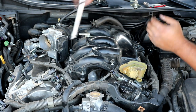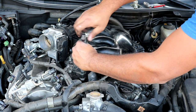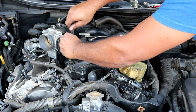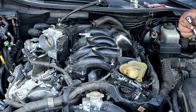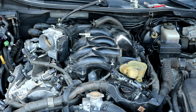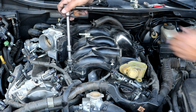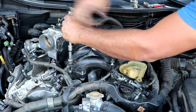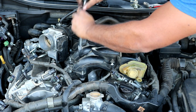I'm going to loosen those up. And then the next ones I will loosen up are the Allen head ones. Be careful to do this gently, you don't need to rush. These should not be on very tight at all.